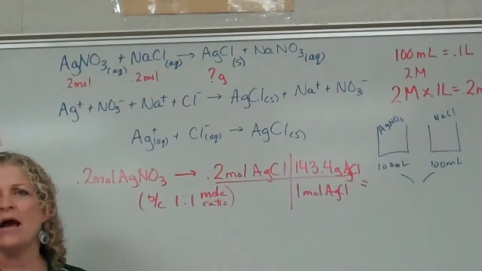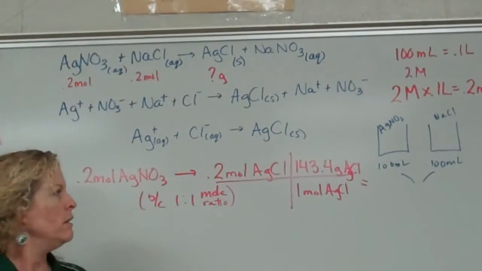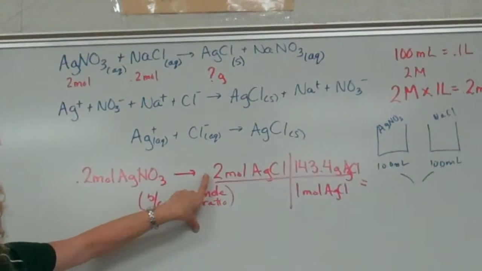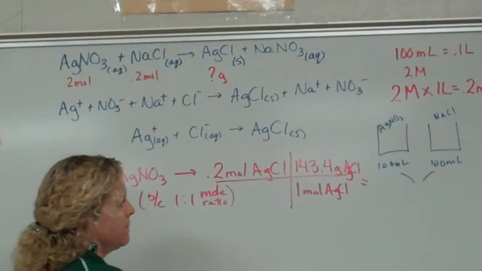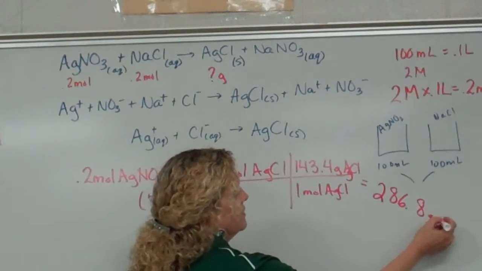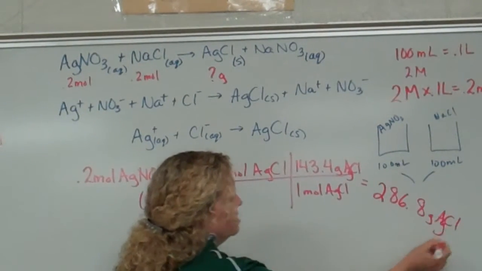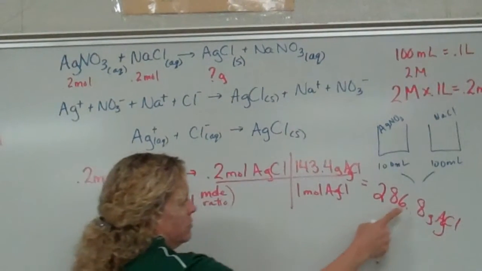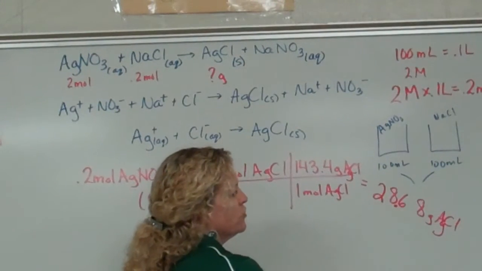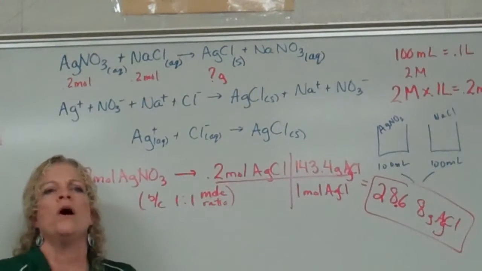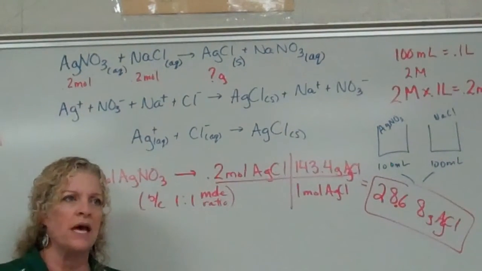Now, let's go a little bit further. I don't want you to use your calculator. Okay? If we cover up this point, can everybody take 2 times 143.4 in their head? Yeah, tell me the answer. 286.8 grams of AgCl. I keep forgetting that's Ag. Now, because it's 0.2, what am I going to do to my decimal? Move it over. And so the answer is 28.68 grams of silver chloride. I want to convince you that you really can do more without a calculator than you think.